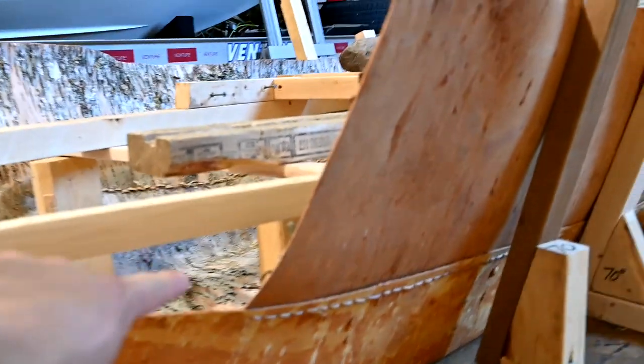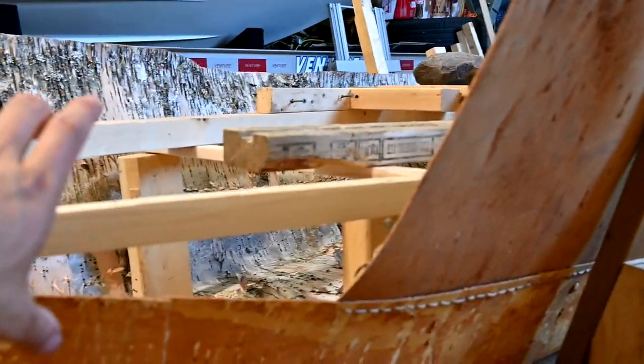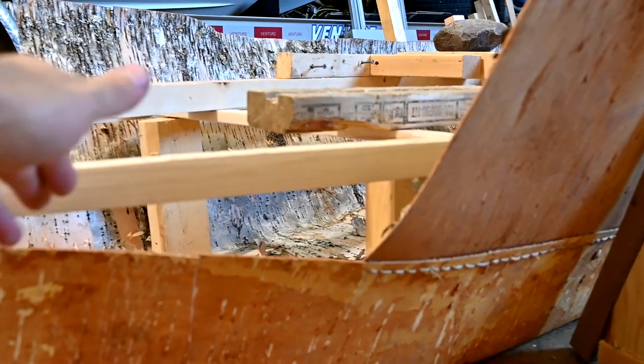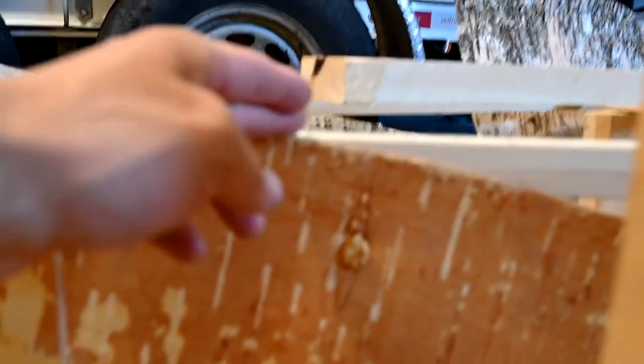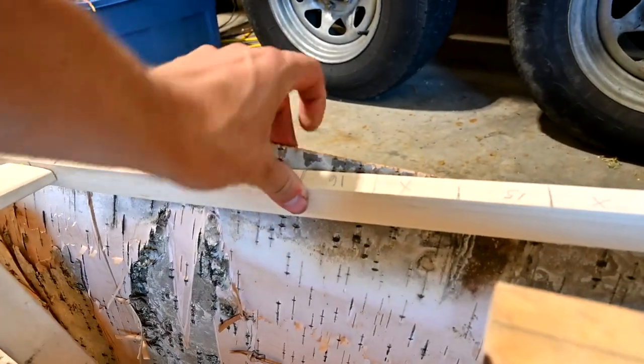This is what I mean by where I'm missing winter bark. I need another panel to come up here to hide my gunwale frame. So the winter bark has to come all the way here like that. And then same thing on that side, I'll need winter bark to come up here. Winter bark comes here, up, and then here I'm good.